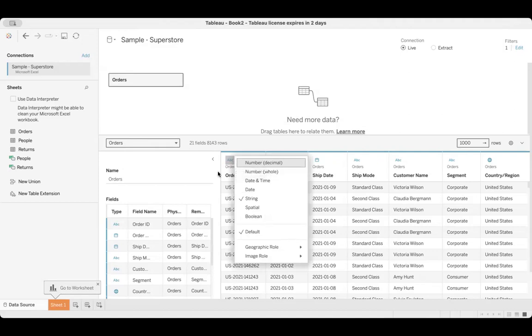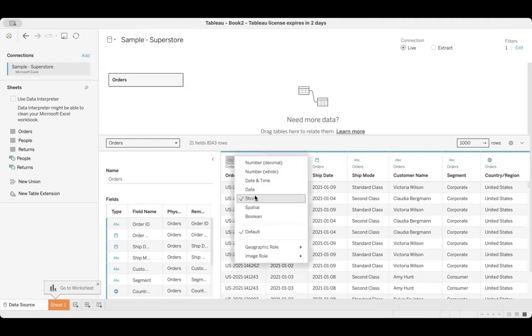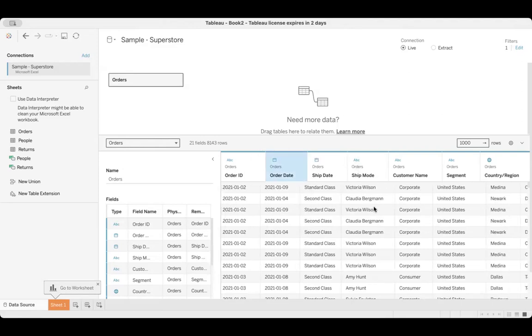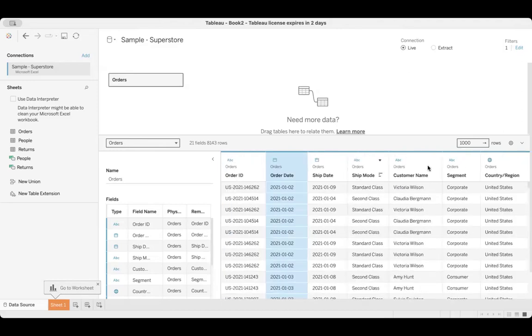For example, in our case, the order ID is a string, so Tableau is treating it as a string. And for the dates, it is treating it as a date. If you want to switch to different data types, this is where you can do it.